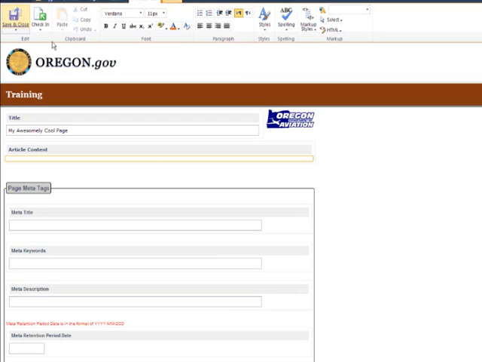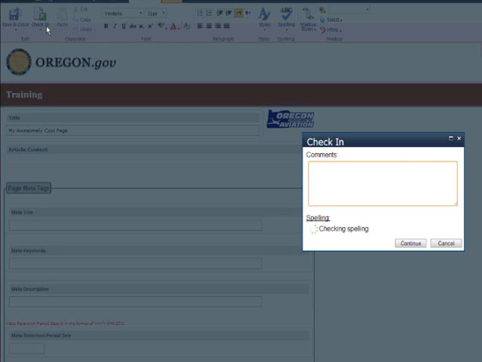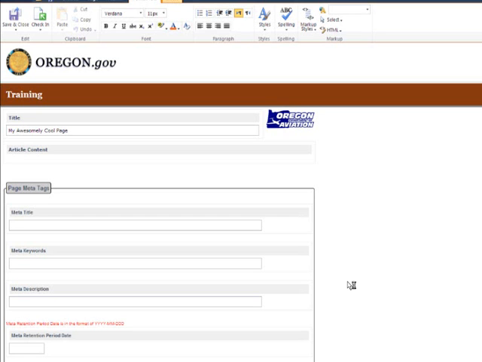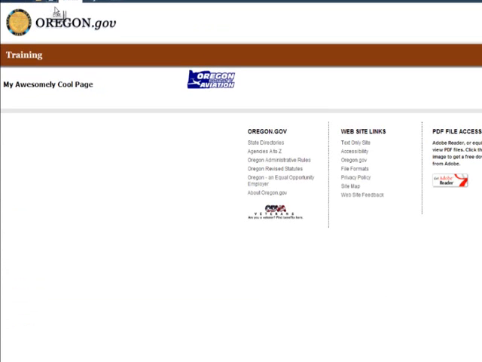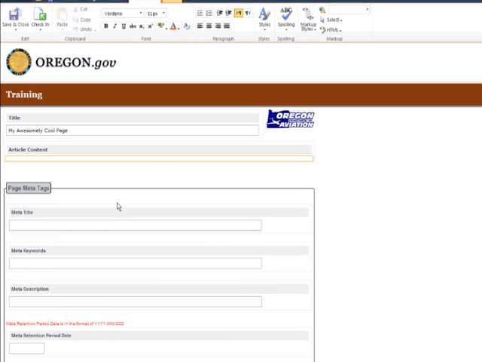So I would say, if you're working with sections of a page, every couple of sections you're going to want to save and check in. You don't have to go through a big gyration to check it in. All you have to do is say check in and continue. And tell it you want to edit again, and you're back. No big long process or anything, just a couple of button clicks.